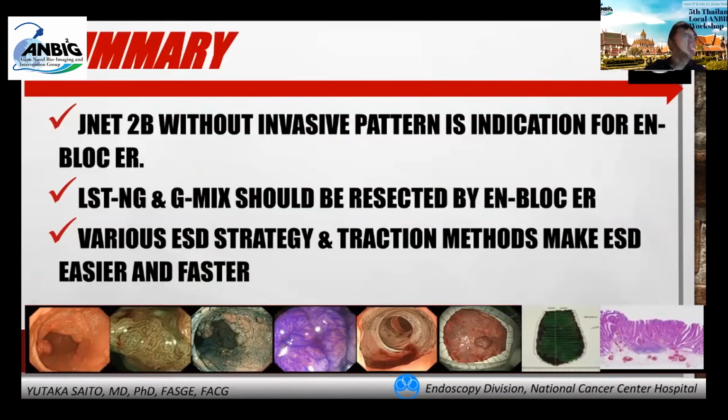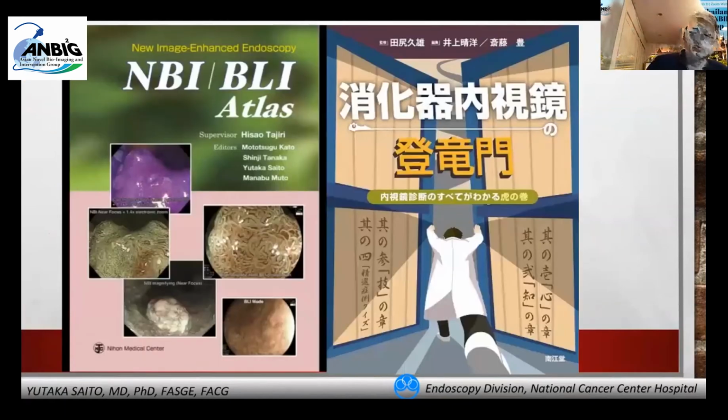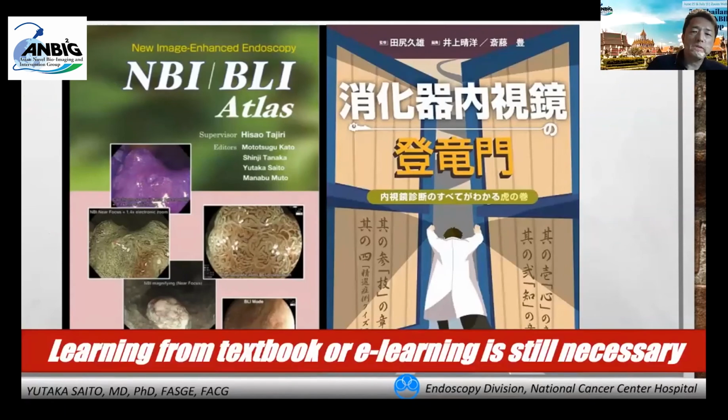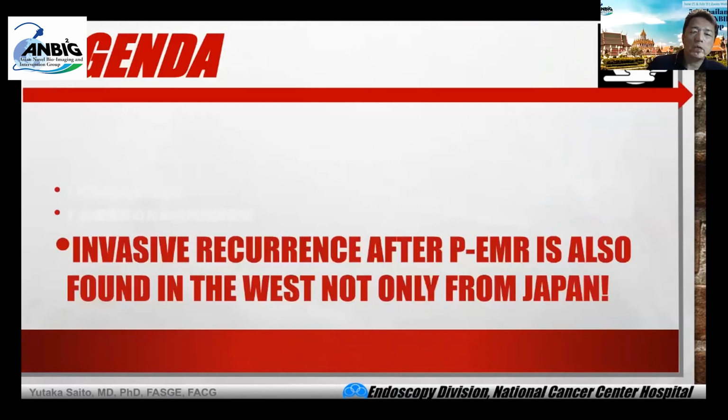Okay, I think we still have enough time, so I will talk about a recent paper published by our colleagues in the USA, Cleveland Clinic. At this moment, there are still debates between EMR and ESD for large colorectal LST, especially for the LST granular type. From our National Cancer Center, we published a paper on invasive recurrences that occurred after piecemeal EMR in several cases. So Japanese endoscopists never perform multi-piecemeal resection for large LST granular type.